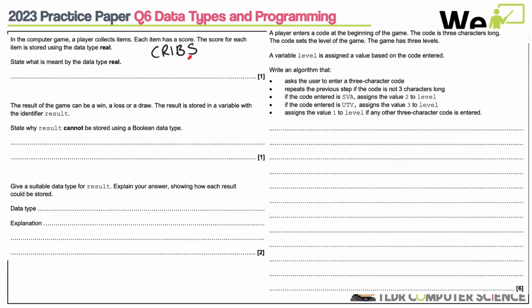A bit confusing, right? Because in Python, string and character, they're synonymous. A character is just a single letter string. In some programming languages, Java, for instance, character is its own separate data type. And on the exam, they want you to know that character is its own data type. Anyway, character is a single letter string.